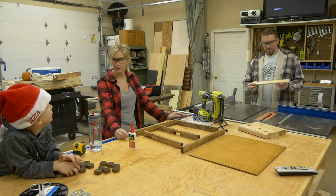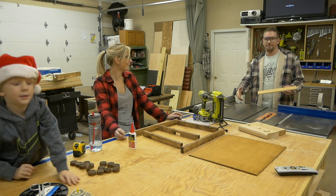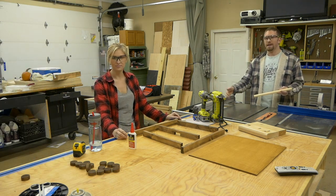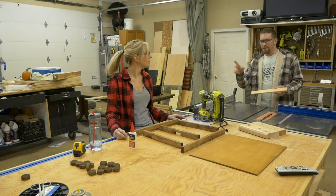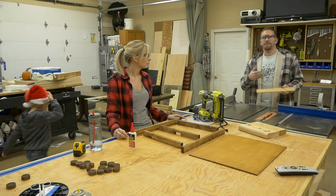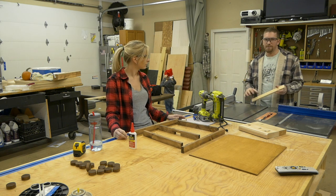So whichever diameter pucks you have, it should be between 1 1/4 times that to 1 1/2 times that. I went with 1 1/2 times the diameter of our pucks because our kids are going to be playing. They're younger. I wanted to make it a little bit easier on them. If you want to make it tougher, you make the opening a little bit narrower.